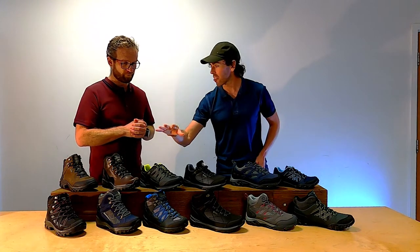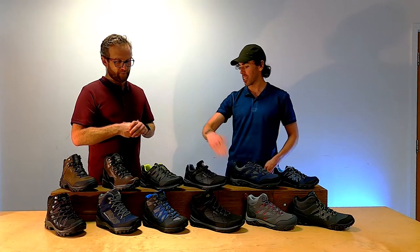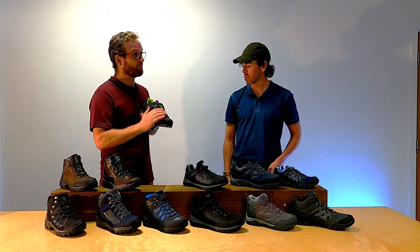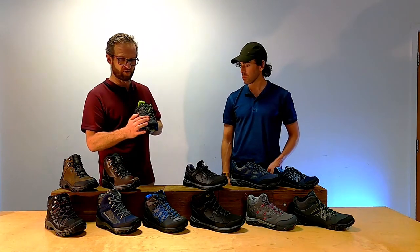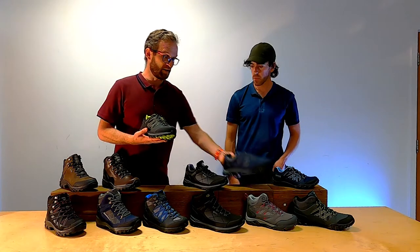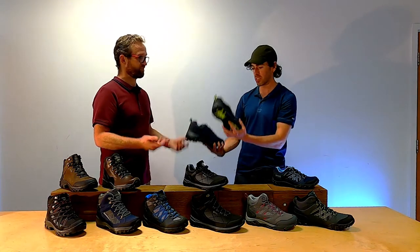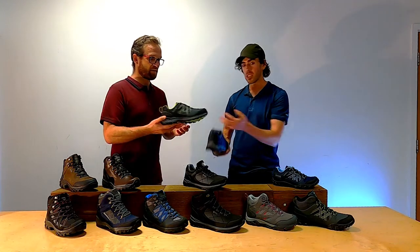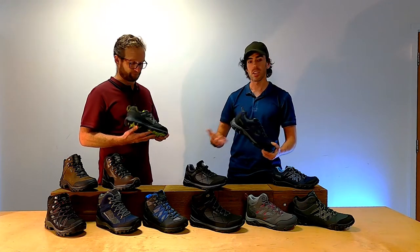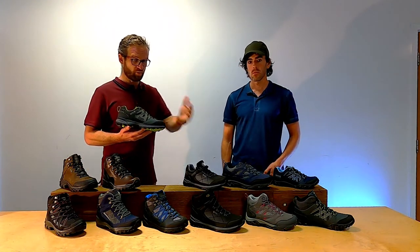Personally, my favourite in the range is the Samaris. It looks more traditional and we're back to that traditional walking style. It has a bit of an alpine technical look to it, with lacing running further to the toe for more adjustability. The key thing here is weight — you look at the Holcham compared to this and they don't look massively different, but there is a massive difference in weight. When upselling from the Holcham to the Samaris, a good idea is to get customers to try one on each foot and walk around the shop — staff in store have found it really easy to upsell that way.